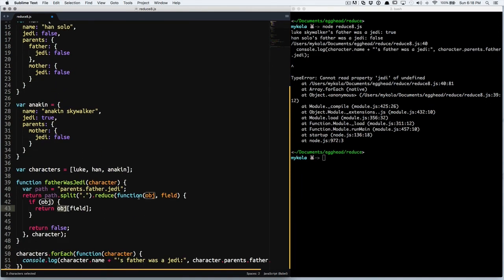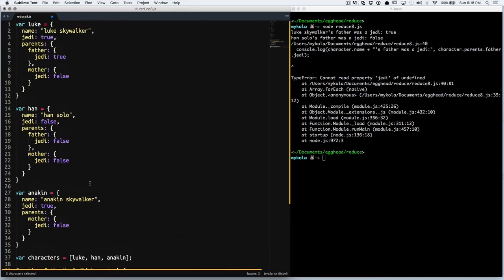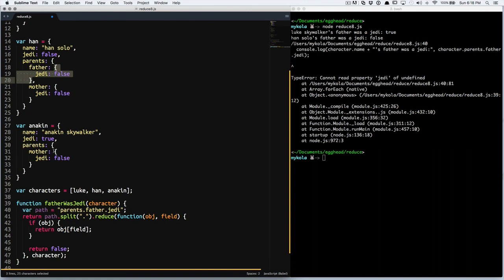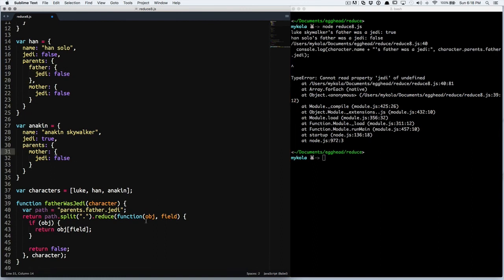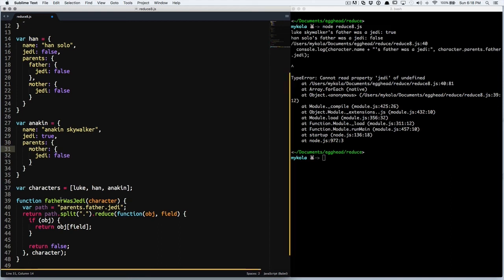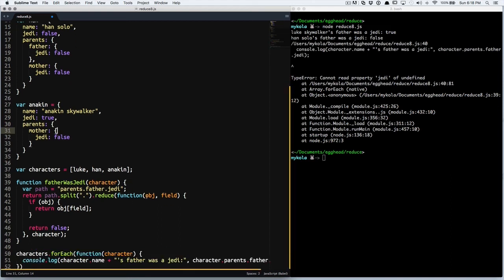So now the object, the second time it's called, is the parents object. And the field is going to be father. Now, in this case, it's going to return this object. In this case, it's going to return this object. And in this case, it's going to return undefined, right? We don't know. There is no father. So the last time this runs with Anakin here, the object is going to be undefined.